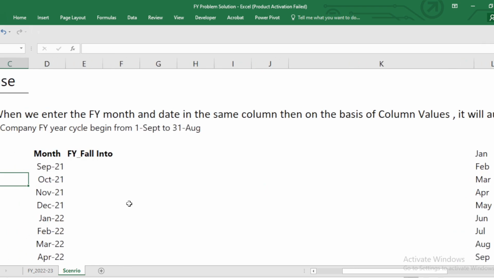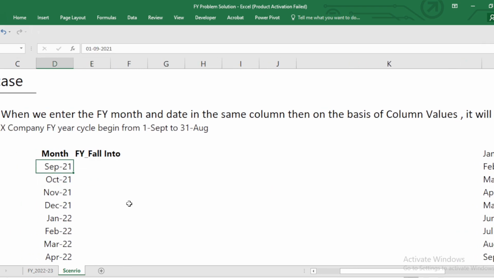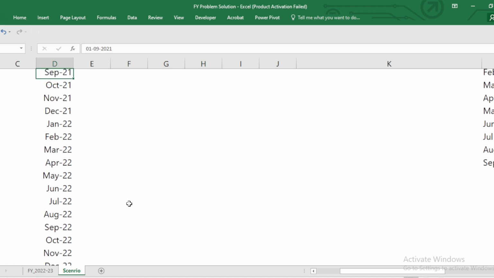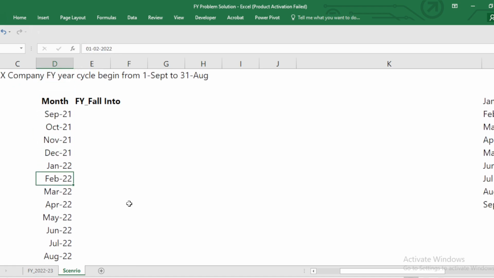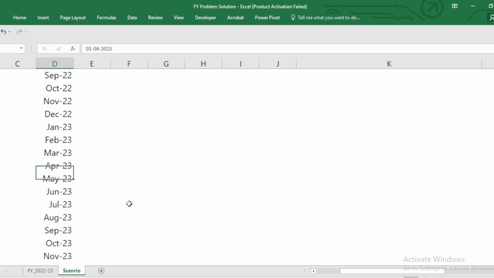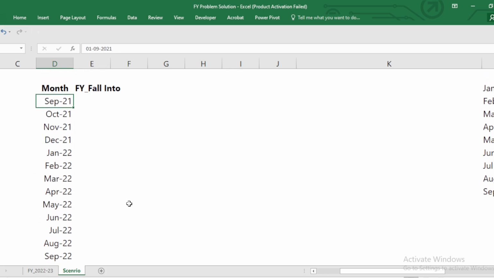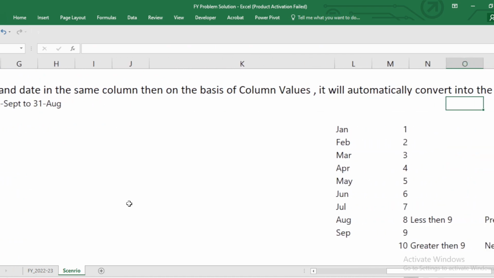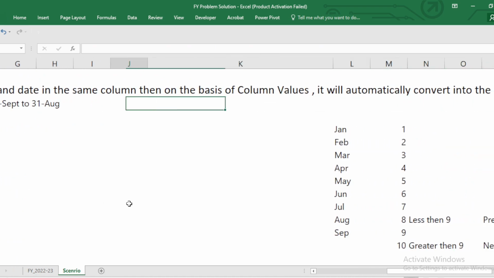So how do I come up with a solution for this? Let me tell you. If you see here, I mentioned the month. The company gives data and says our financial year begins from September and ends on August, so if we count, it is around 12 months.